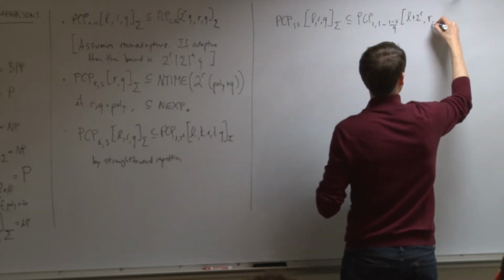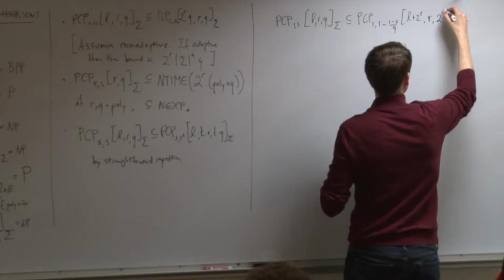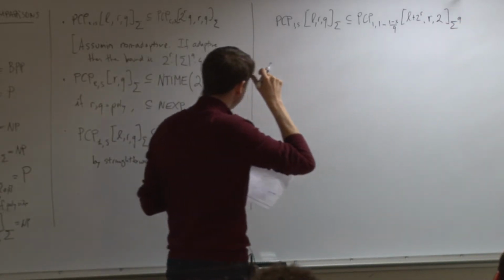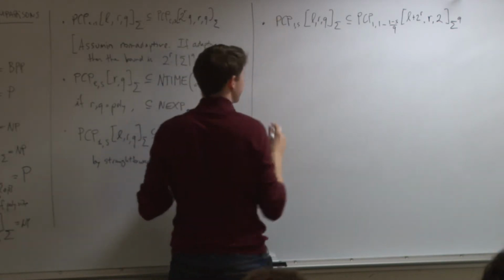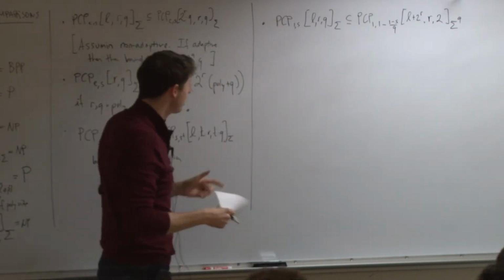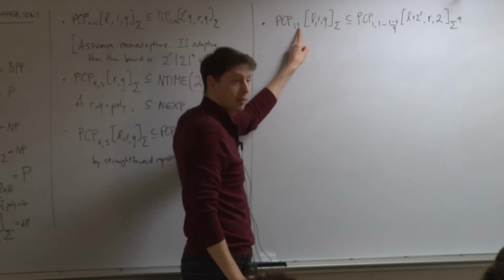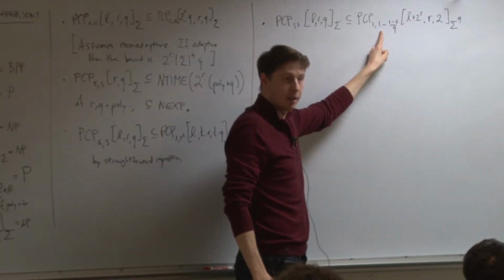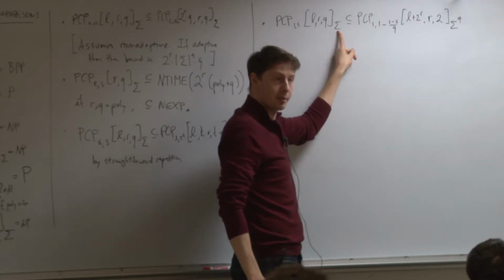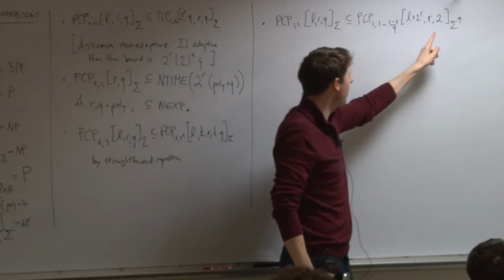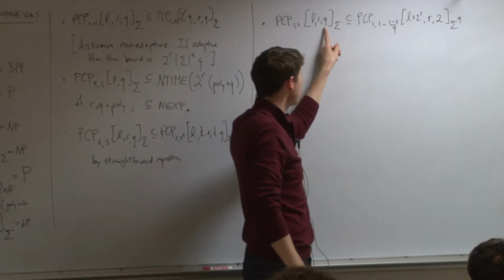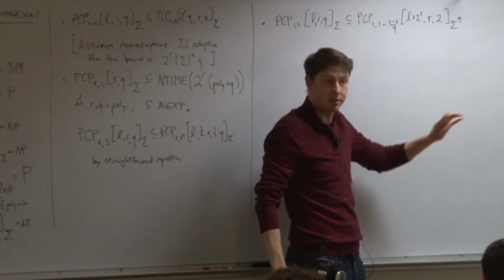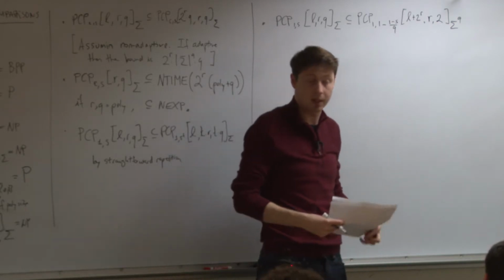R2 and sigma to the q. Okay, this is an important transformation to keep in mind. In particular, if we do have a constant soundness error, we still have a constant soundness error. Say that we are over bits, and we have a constant number of queries, then we're still over a constant size alphabet, and now we're back down to two queries. Okay, there's something special about two queries and larger alphabets.